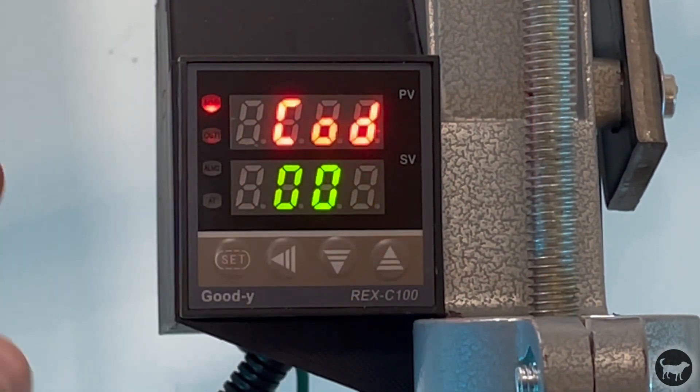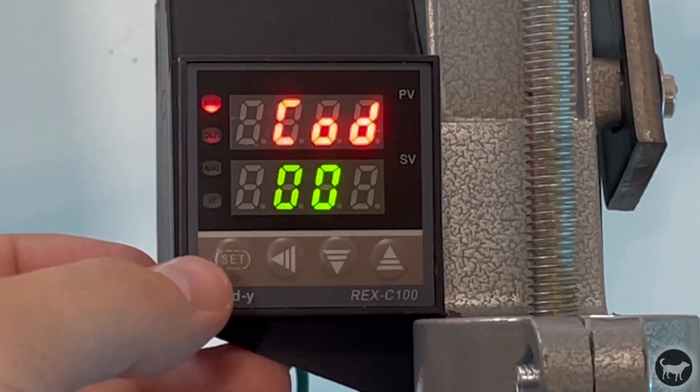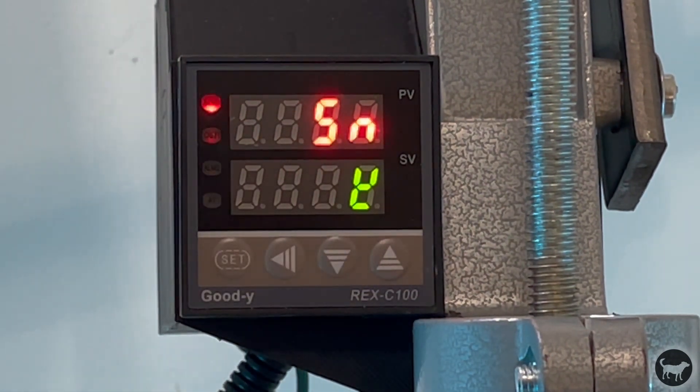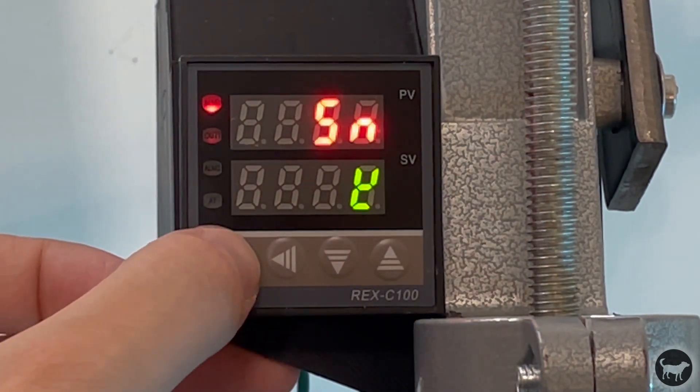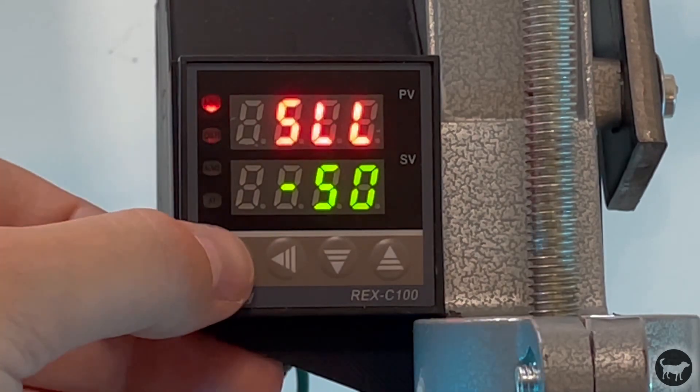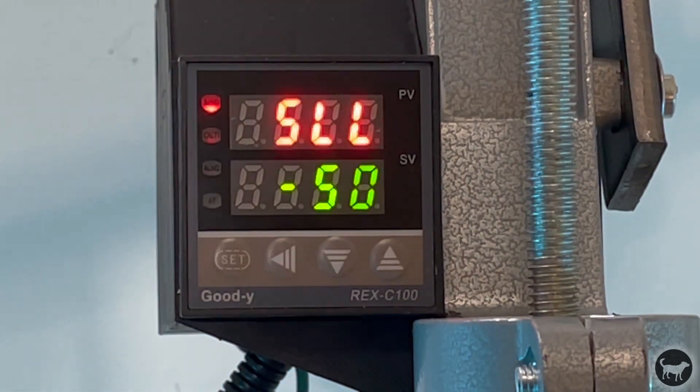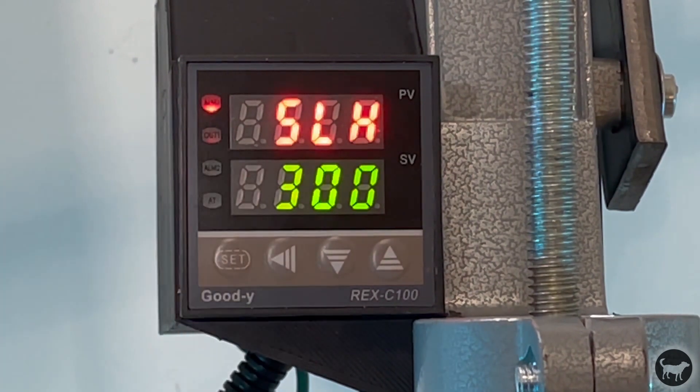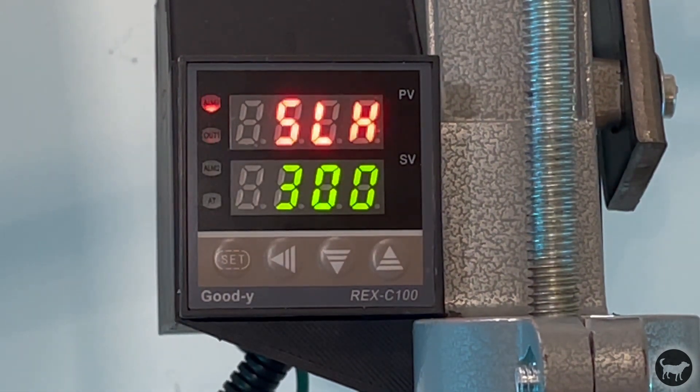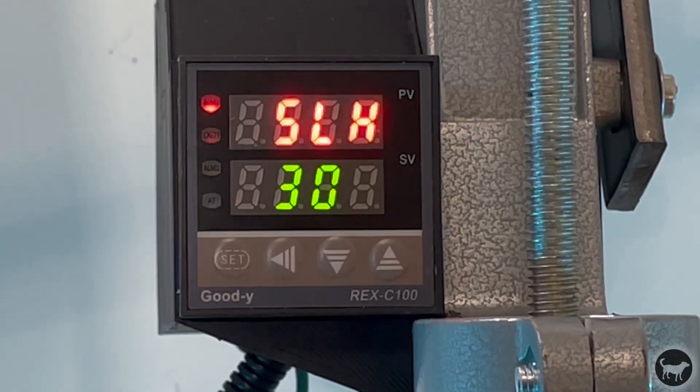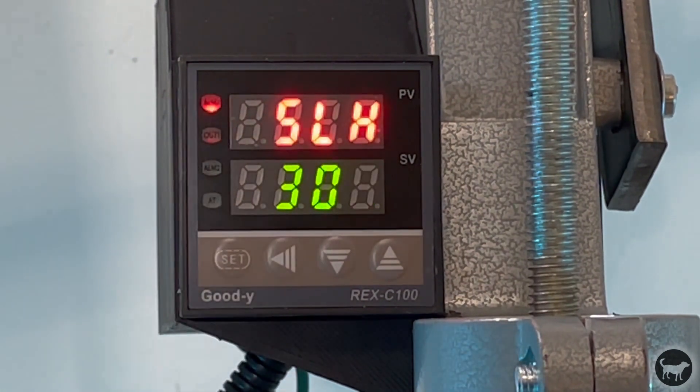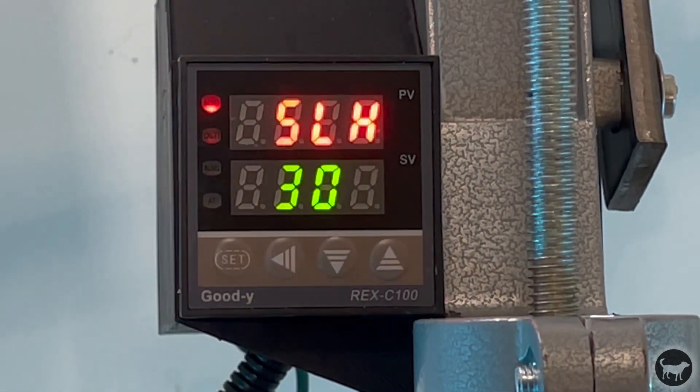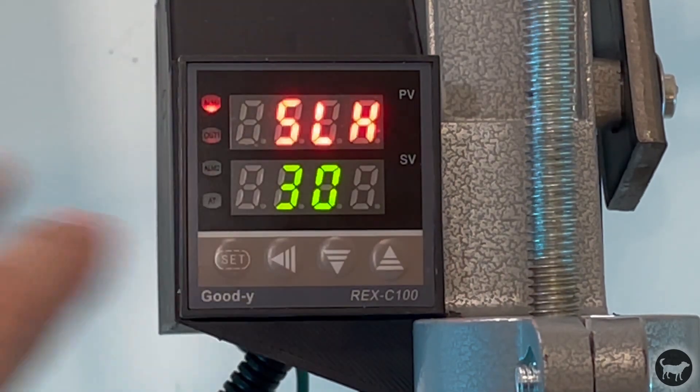Now if you have four numbers here, you would just set it to zero zero zero one—it'll do the same thing. And I'm going to hit set. So right here this Y actually stands for K and it is the K sensor, so that is okay. So I'm going to hit set again and the SSL is saying the lowest value that your machine can actually register. So this is the one you really want to pay attention to—this is the SLH, and it is the highest temperature that your heater bands can handle. So right here I have this set to 300 degrees Celsius because that is what my bands are rated at.